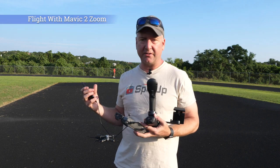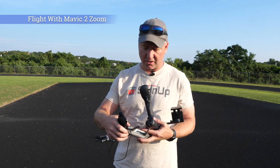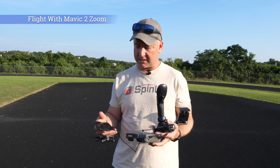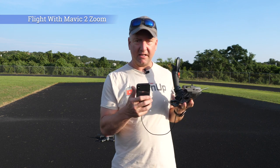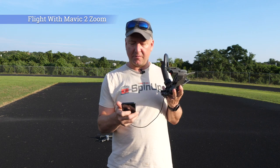What's going into the stick, and you know that you're not putting in any cross-coupling or inadvertent motions. So the process here, we've got the drone actually turned on, and it is finding satellites right now, I'm sure. I'm going to go ahead and turn on the DJI remote control. Now it is connecting. And then finally, I've got my phone plugged in to the USB port here in the bottom of the remote control.